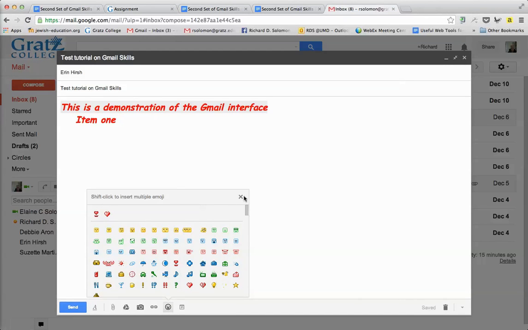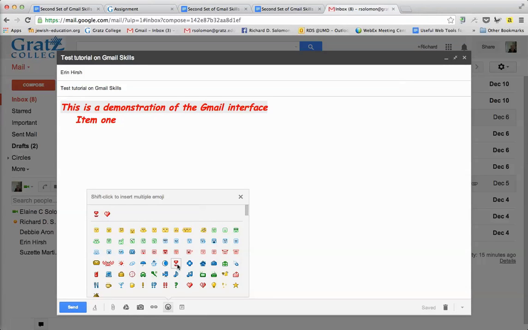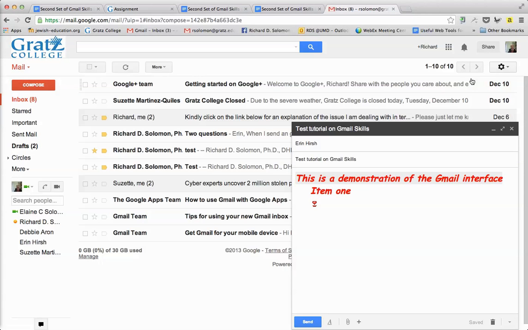Let me give you an example of what an emoticon might look like. So you go over the plus button, you go over here, and let's say you want a heart, and there it is. So that is an example of the various icons. If you want to minimize the size of the screen, you have that.